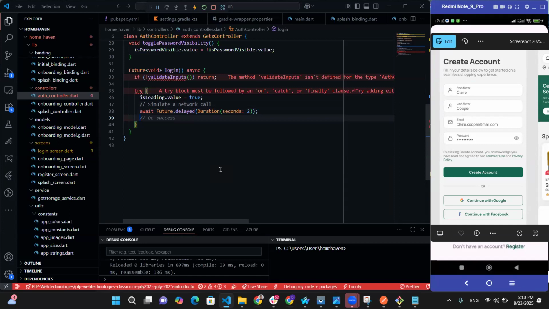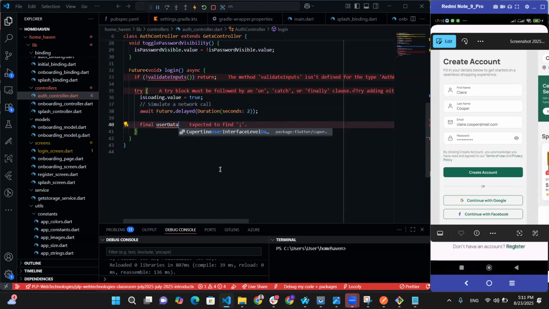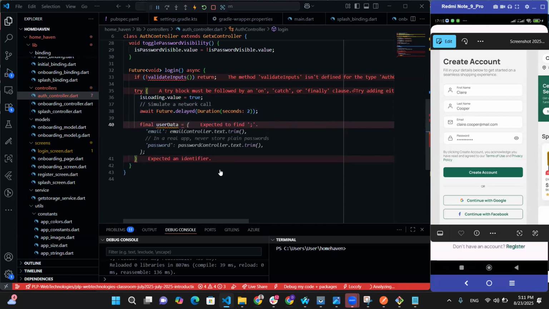So, but then if it's successful, so let's say for a successful login, when I use our data is equals to, password, we don't need password.